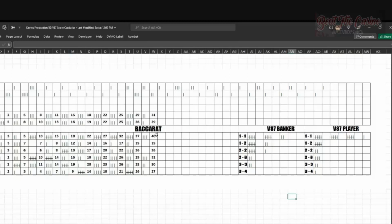Verification of why we're getting so many opposites. Yeah. And they were happening more often on the player side than the banker side. Yeah, and that's what you infer from that. And you know, it's the last hand, but you could see the evidence of it evolving. That's what you're looking for. As it happens, you see it.